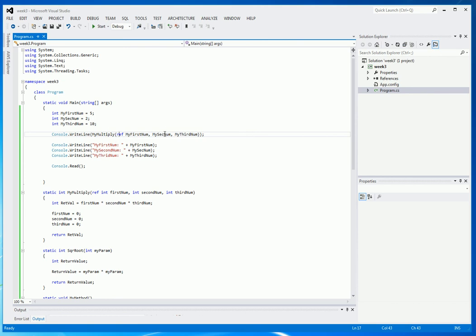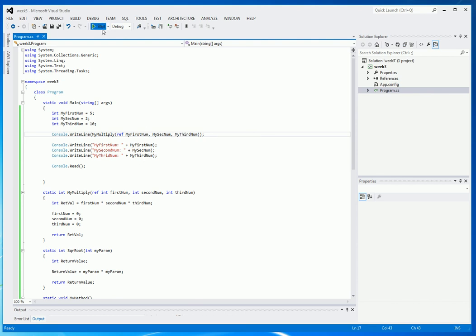And then I'm passing it the second number and the third number. So this console.writeLine should write the result of this method here. And then I'm also going to write the result of, I'm going to say what is the first number now, what is the second number now, and what is the third number now.